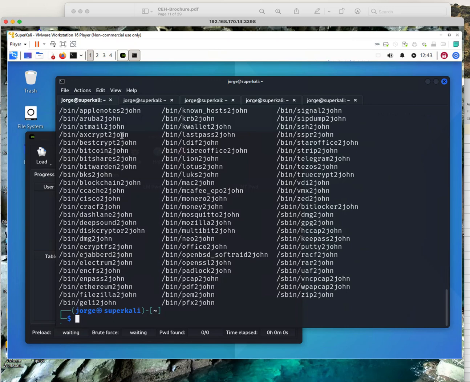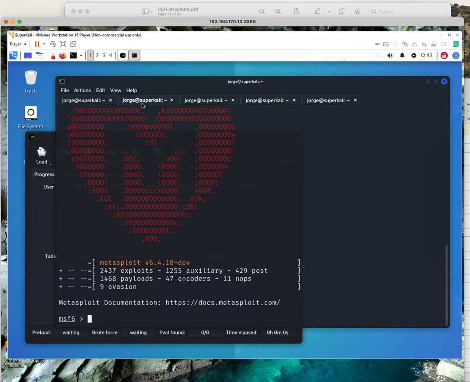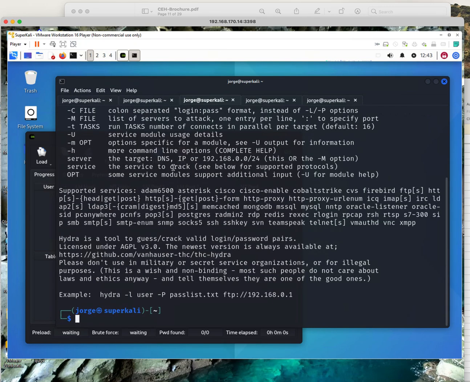You need to know the tools that you're going to be using, and those are some of the tools that I mentioned before. You can do it through Metasploit, through Netcat, through Hydra. So you're going to be using different tools and different social engineering techniques to collect the information that you need, so that later you can ideally get into the system, maintain access, and move laterally in the network.